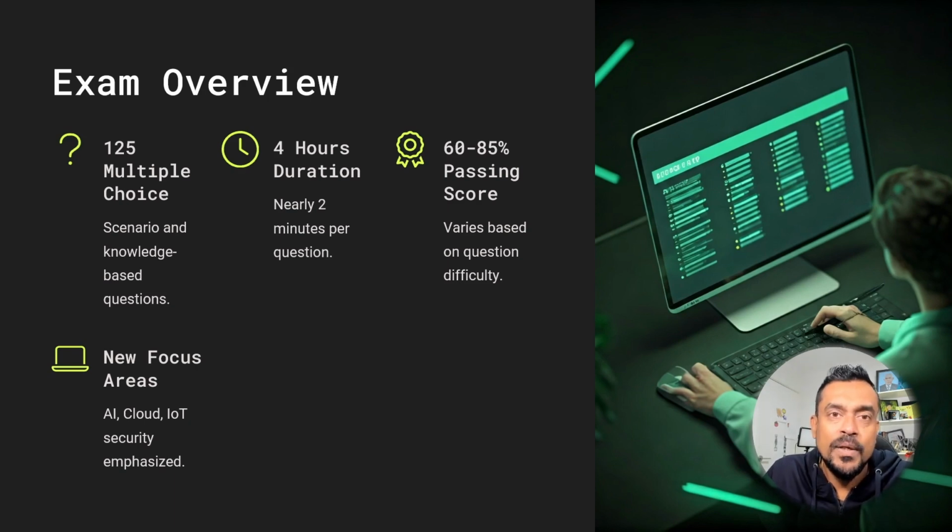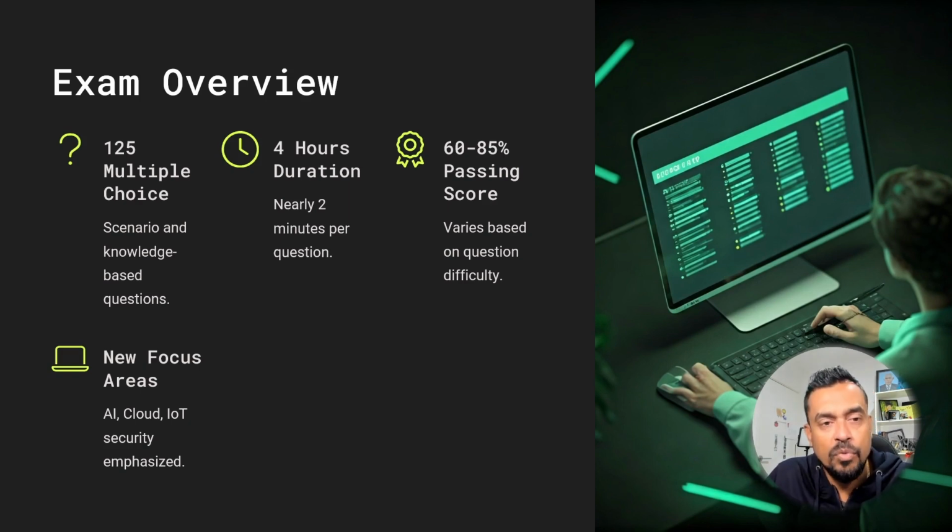And in my experience, there are many of my students who cracked the multiple choice questions version with high scores. Some scored like 99%, 98%. Then EC Council offered them discounted or free vouchers to take the Certified Ethical Hacker Master program. So that is one of the areas that you can look at. If you score higher in the multiple choice questions, EC Council will offer you a discounted rate for the master's program. And also, this examination runs for 4 hours.